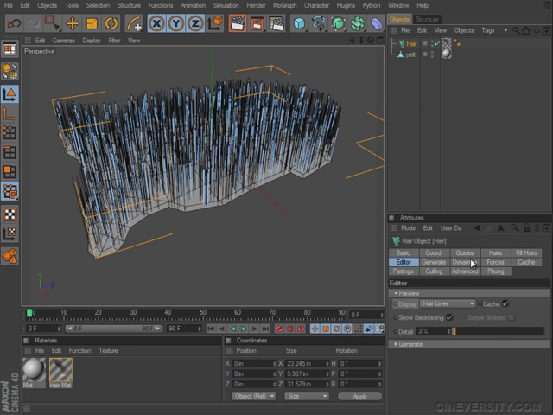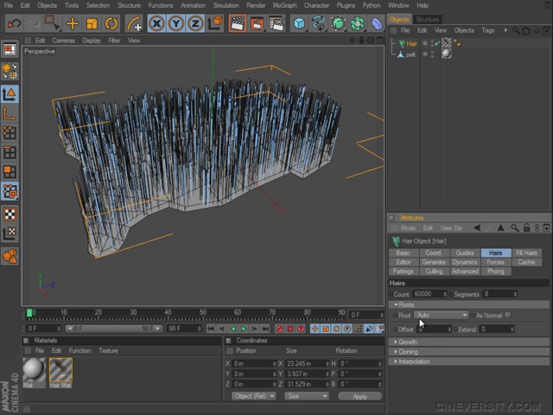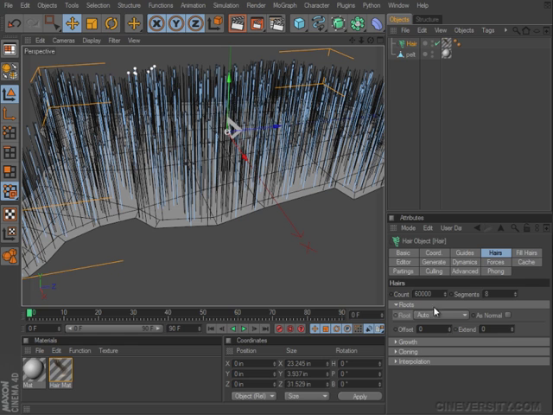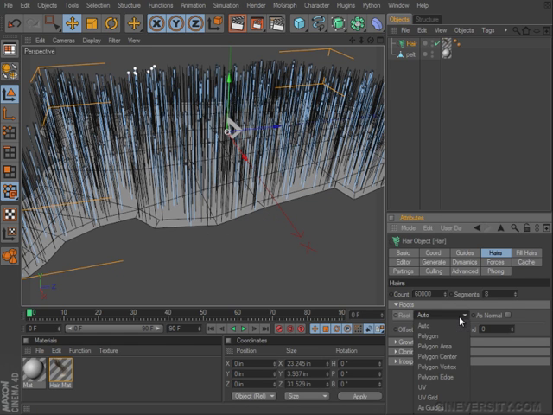So once we set that, we can go back to the Hairs tab, and we'll take a look at the different root options here. The first option that we have here for the root is Auto, and this just means it's going to use our guides and try to randomly distribute the hairs in between those guides. If we take a look at the dropdown, you can see that a lot of the options here match the options that we had for the guides themselves. So depending on how we want the hairs distributed on the object, we can choose different options here.